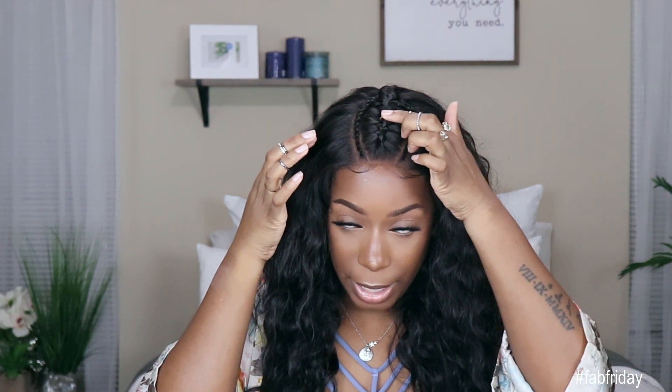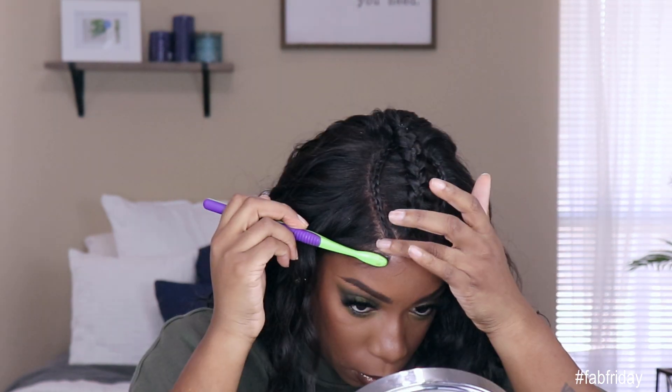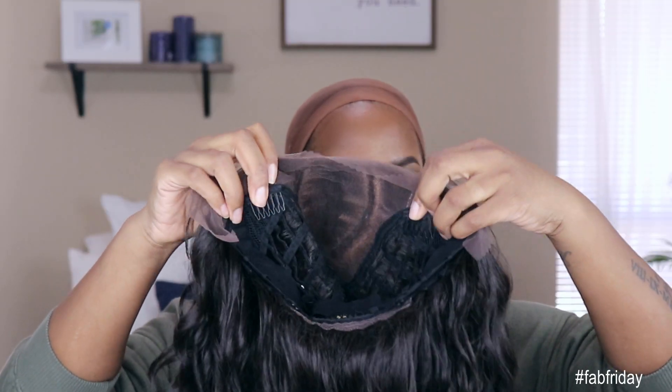It did come in this style right here — I didn't put these cornrows in, all I did was add this little hair jewelry and that's it. It does come with baby hairs and a pre-plucked hairline. When I say it is ready to wear, it is literally ready to wear. I did go in and trim the baby hairs down a little bit because they were a little too long and I didn't want bangs, but that's it. It also comes with two combs in the front by the lace parting area.